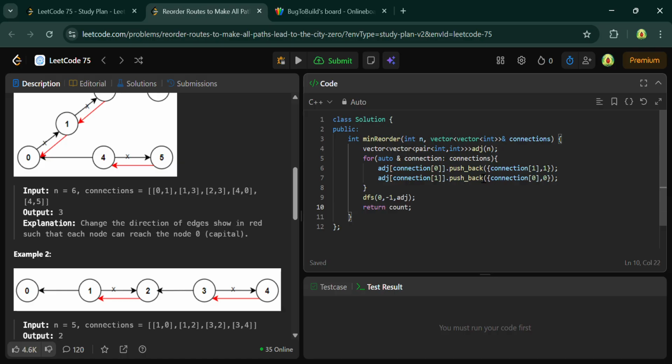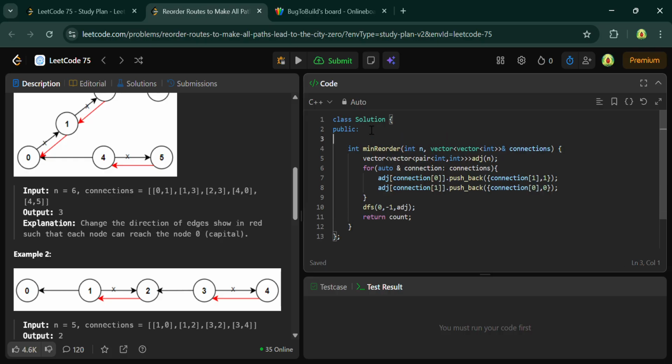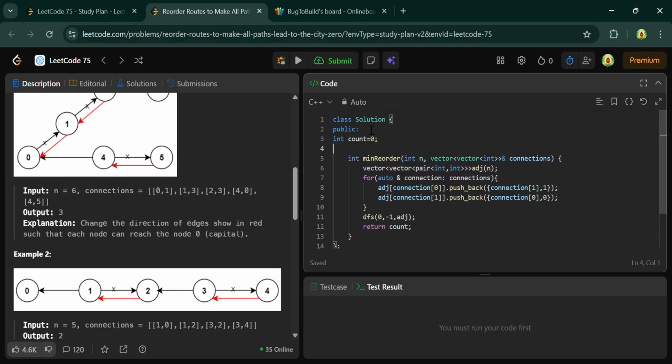I will initialize the count as 0, defined globally. Then create void dfs with int node, int parent, and the vector of pair of int adj.